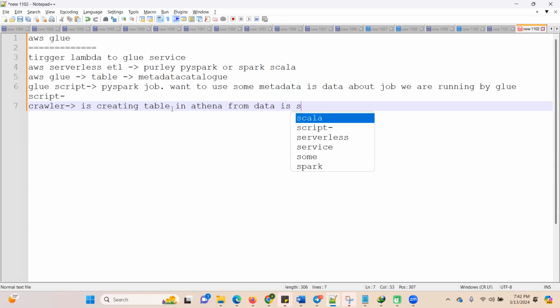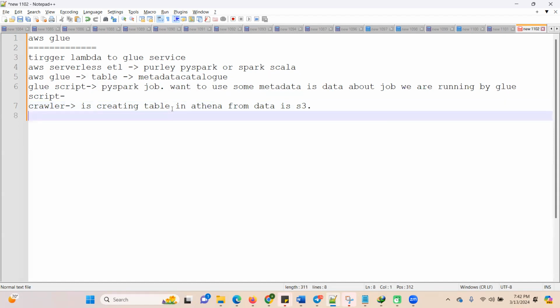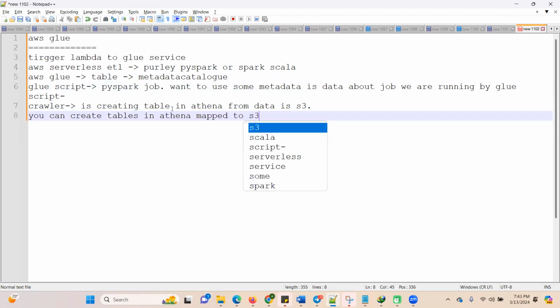Sometimes I want to use this metadata, this table's data, in my job. I can use it, but I need to use a crawler. Either that, or you can directly create a table in Athena and map it to the S3 location.